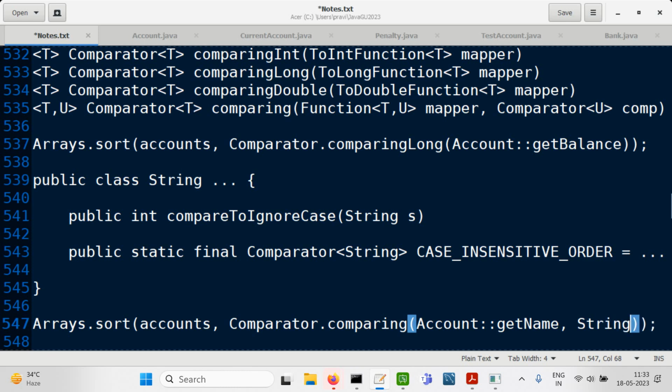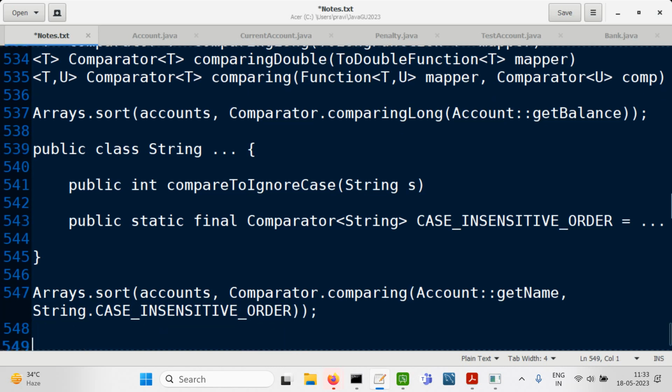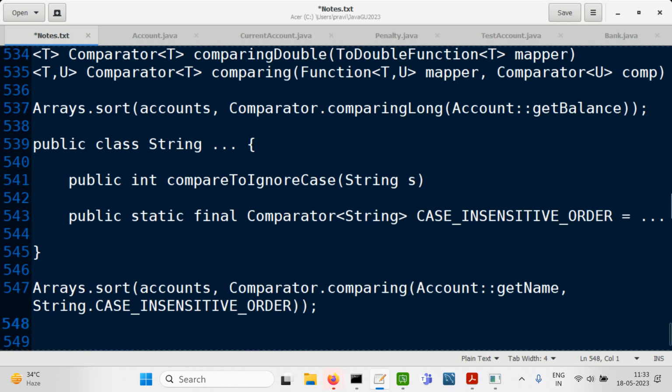And String.CASE_INSENSITIVE_ORDER. So that's how you can use case insensitive ordering by names. It's not sensitive to the case. It's a case insensitive ordering.